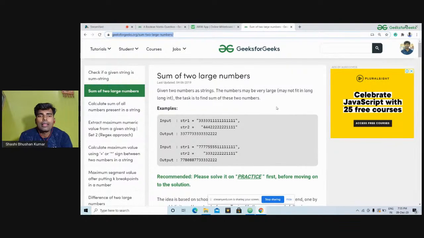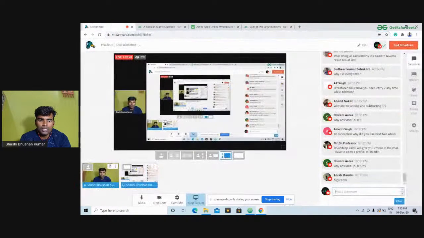You can simply learn these things with the help of websites like GeeksforGeeks and some YouTube channels, right? I mean, the idea of this workshop is that you will have at least the knowledge, like, okay, I'll have to learn all these things, I'll have to go through all these topics, and I'll have to solve all these questions, right? So that's the purpose of this workshop, right? So yeah, that's the idea.